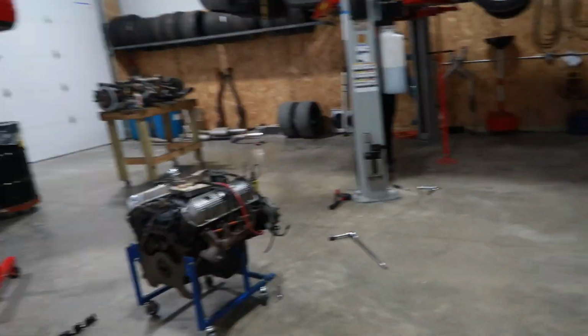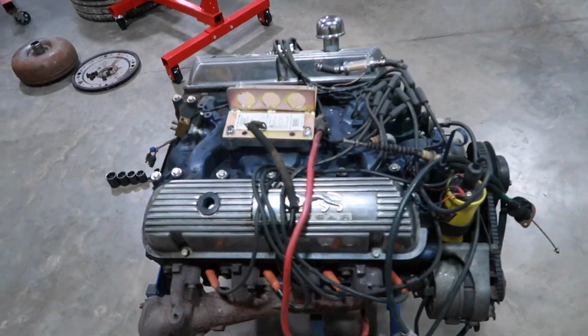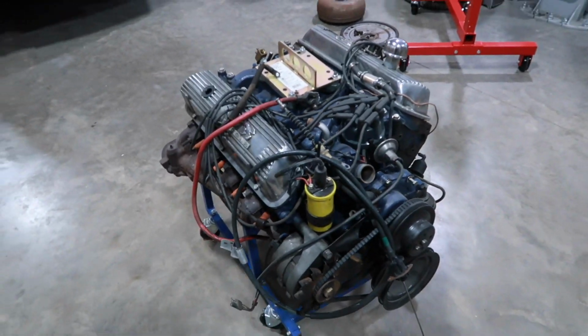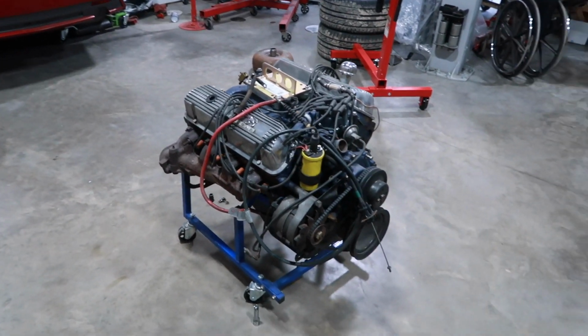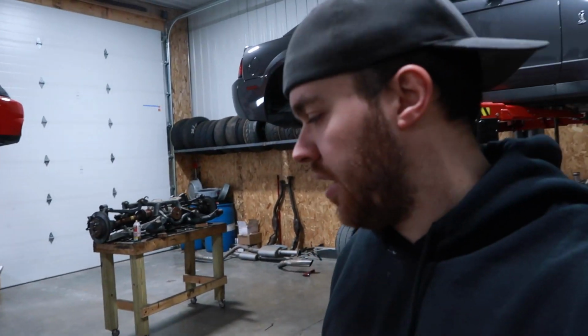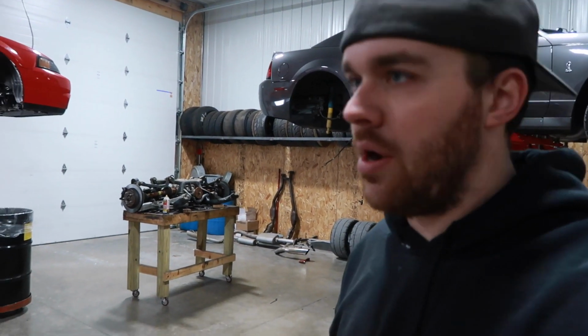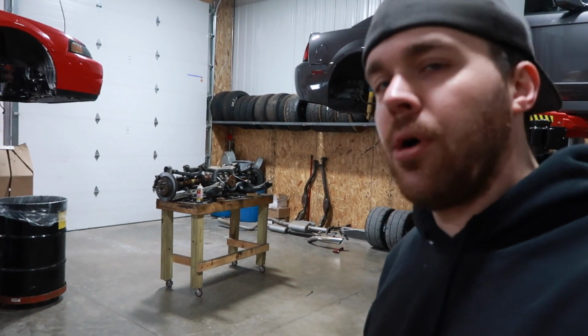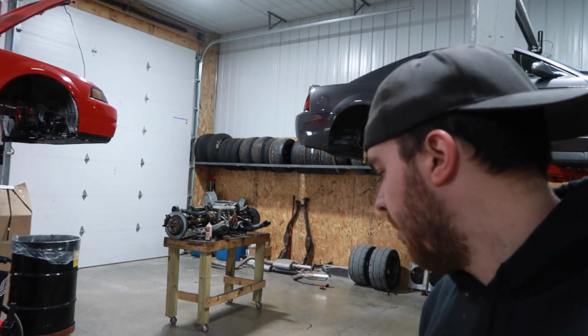While Dan's working on that, I have a 1969 Cougar 351. I've got to get this up on the stand to completely disassemble it, and we're going to be doing a mild rebuild on this. So you guys will be watching that as well. I think I'm going to use a dial bore scope to make sure the cylinders are round. If they are round, we'll probably just dingle ball hone it and re-ring it. Nothing crazy. The budget's super low on it, so we don't want to go crazy.